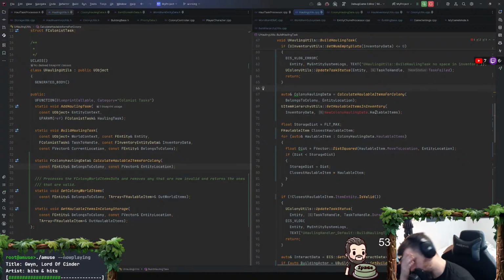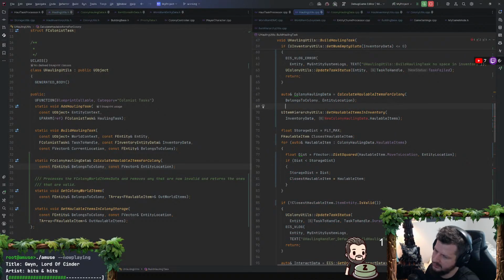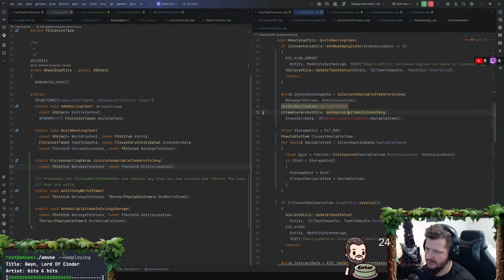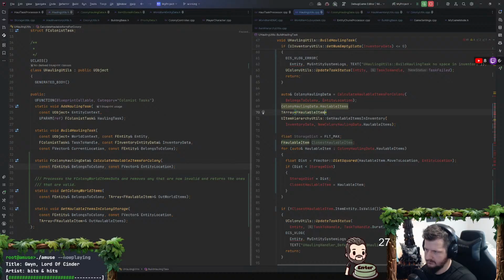And then I guess I need another. So I need to copy this data. Oh, that's so annoying. So I have this T array of haulable items, and I'm going to have this other T array, all haulable items.